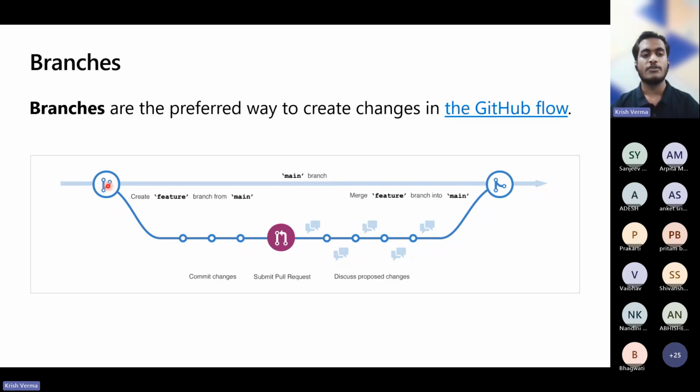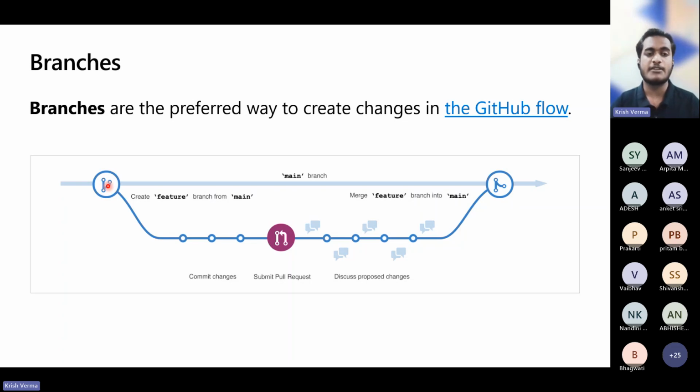Okay, so now for example, if you want to include a new feature to your project, right? So what you can do is you can directly jump to your original code base, make changes, and run it. What can go wrong in this situation is, for example, your code broke. क्या था ना कोड एकदम से फट गया.